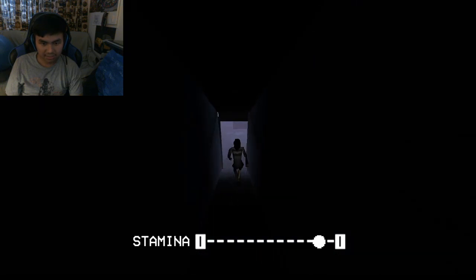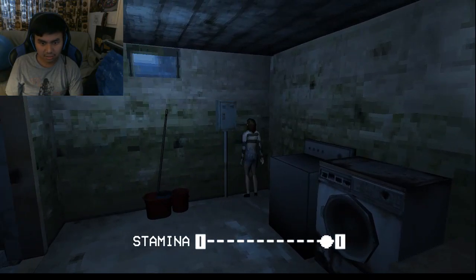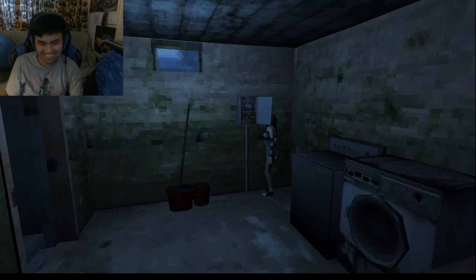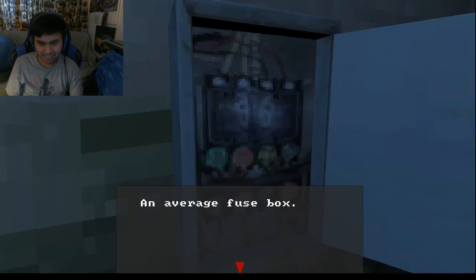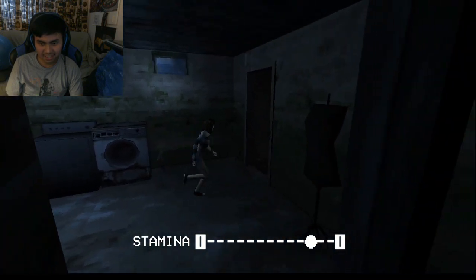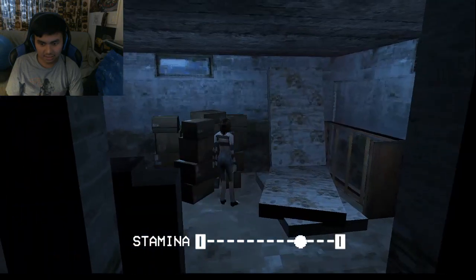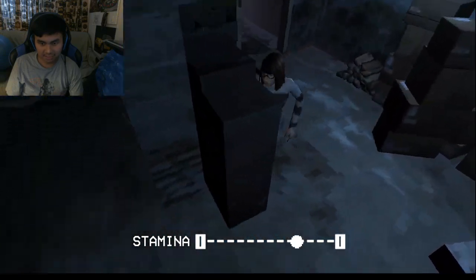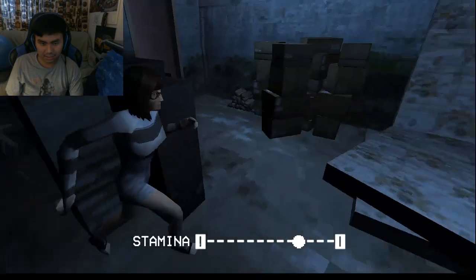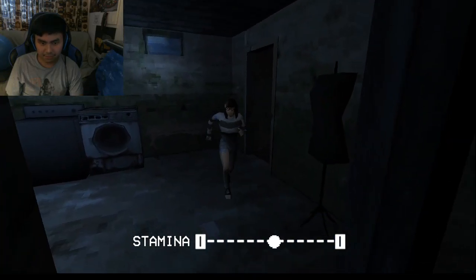Wait, I've already been here, dude. There's nothing down here. Oh, no, no. It's not. I checked down here. Unless? Nah, I think it's upstairs. I literally scanned this place. Okay, no. I'm gonna trust my gut. I'm pretty sure it's upstairs. A fuse is missing.